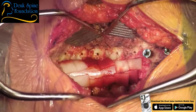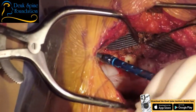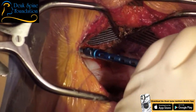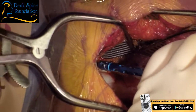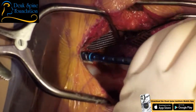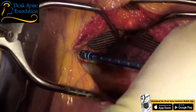Now we're going to do lateral mass screws. So these are angled completely different. They're up and out, 20 degrees. Okay. And these are 14 millimeters, by the way. I don't put 16 millimeter lateral mass screws. I've never had a problem with 14.